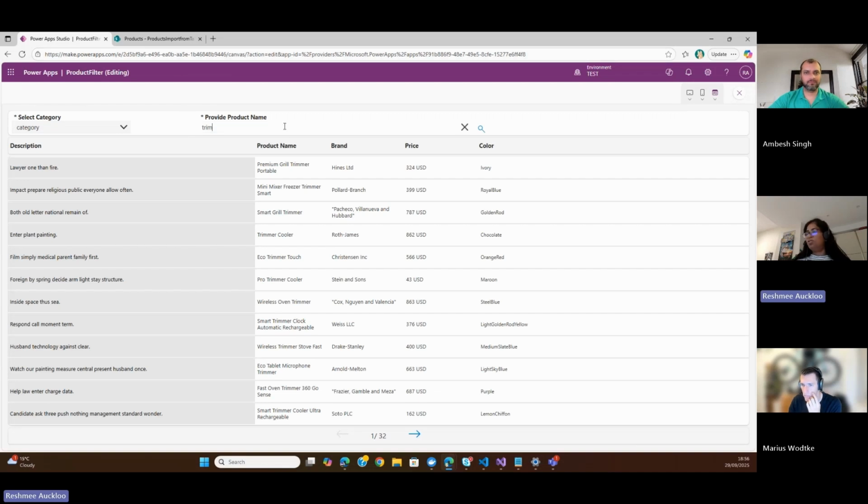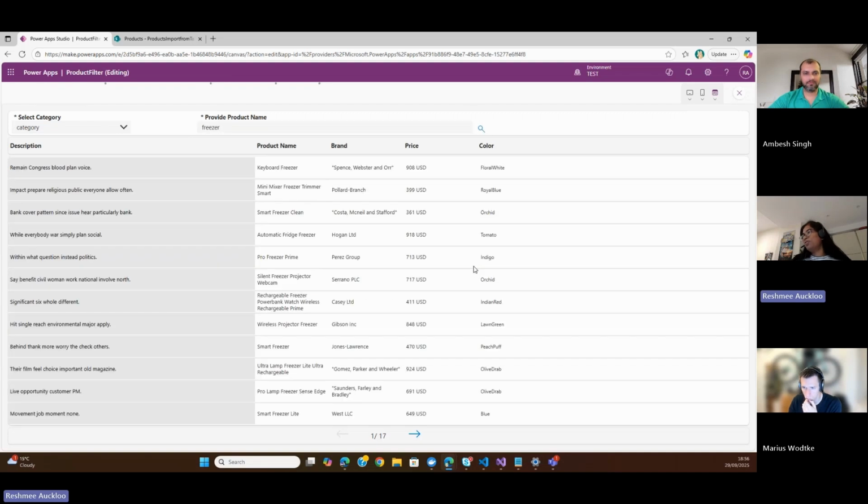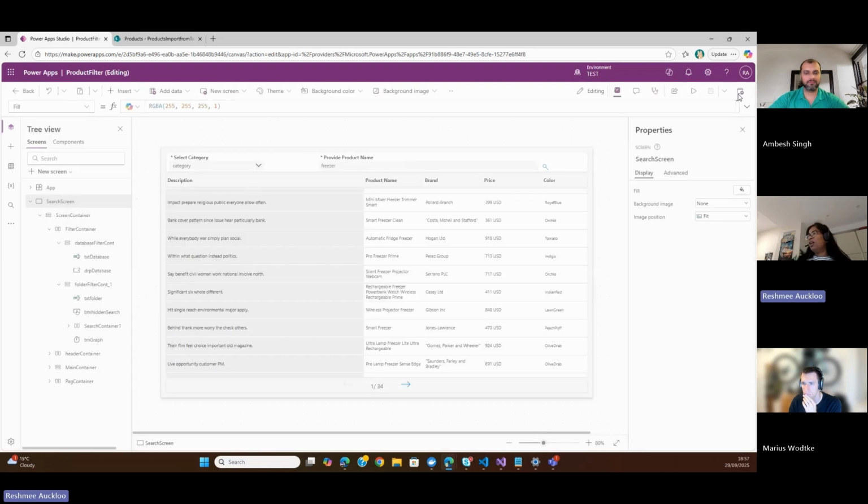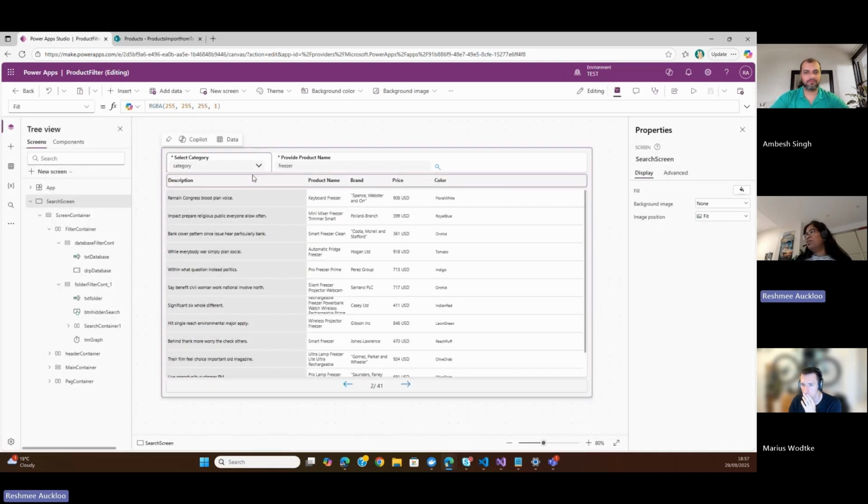Right now, if I search for something else, because I already did a particular search before, say Freezer, it shows some pagination with the number of records being returned. I hardcoded it so that it returns a maximum of 1,000 records. I'm going to show you how I did that. Here it just returns everything with the product name where we have freezer.